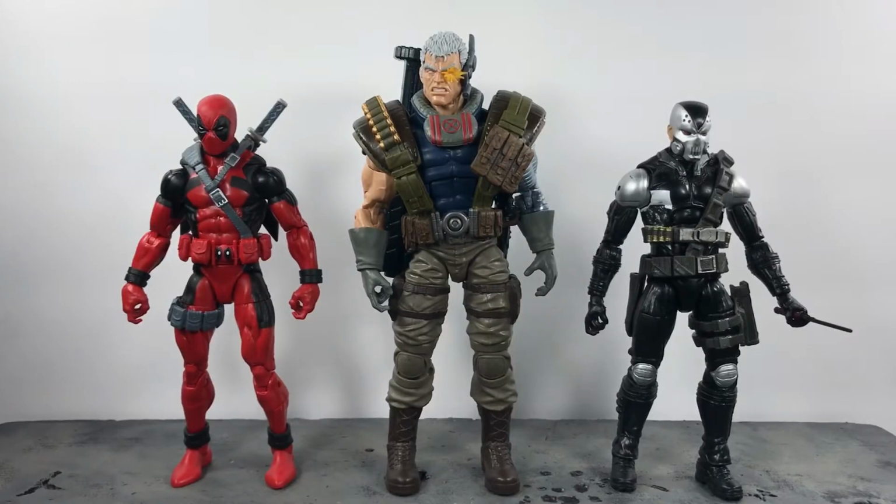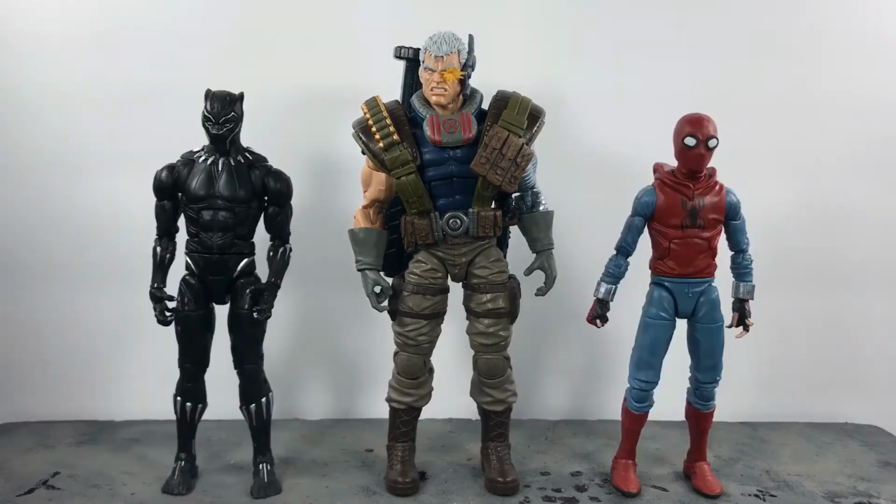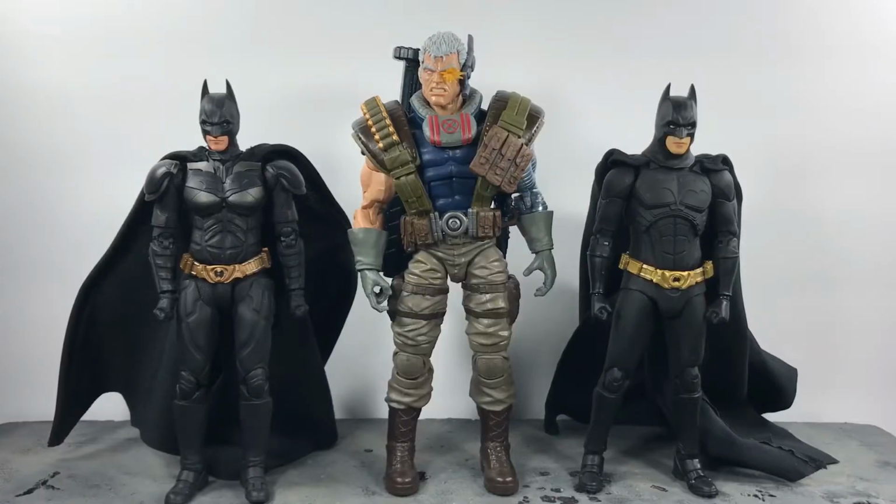Now, for some size comparisons, here he is standing next to Deadpool and this guy whose name I forgot again, of course. But as you guys can see, Cable is basically the Broly of the Marvel Legends series. Next up, here he is standing next to the Marvel Legends T'Challa and, of course, Spider-Man Homecoming homemade suit. And once again, towering over the 2 of them. And last but not least, here he is standing next to the SH Figure Arts Dark Knight Batman and the Mafex Batman Begins Batman. And, of course, still towering over both of them.